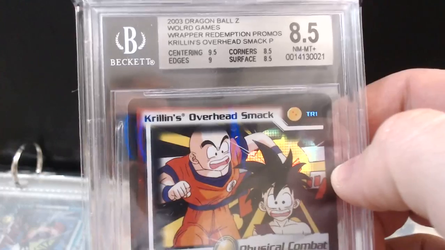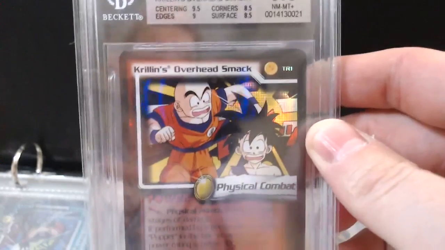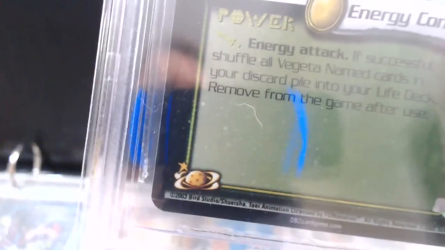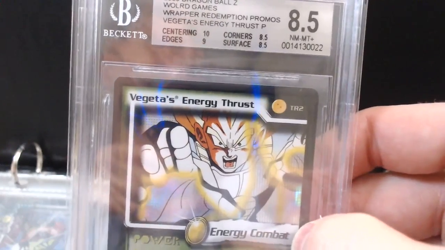TR1, what is it? Rapper Redemption. Yeah, but it's like a T, stands for Trubio or something. Got an 8.5, so I sent in 1, 2, and 3, and they all got 8.5s, which is pretty, pretty nice. Not to be mistaken for Grand Kai, because they're not. Look at that. Look at the date. 2003. Okay, well, still, you can tell. Not a T. You are just regular, so.